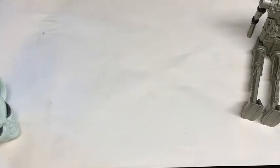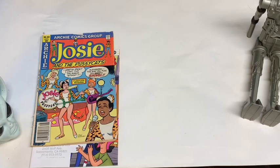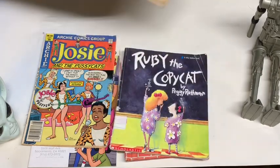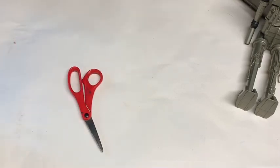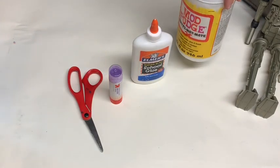You might also want to look for old comic books, old books that you don't read anymore that might be falling apart that your parents don't care about, and old magazines. And of course you will need a pair of scissors and a glue stick. If you can't find a glue stick, then regular glue will work. And if you want to get really fancy with it, see if you can find some Mod Podge.